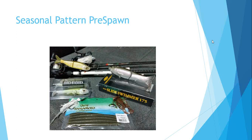Post-spawn fish, I love a buzzbait. I'm all about big baits when it comes to post-spawn. Those fish are going to want an easy meal. So a big double buzzbait on the Delta is one of my favorite things to throw out there in the post spawn. You retrieve it real slow, and it's got a big profile and a lot of commotion.